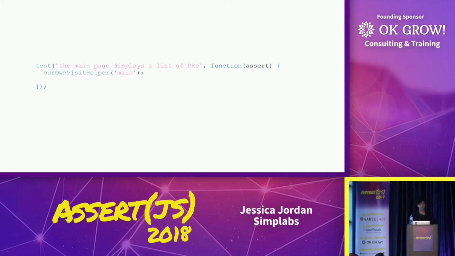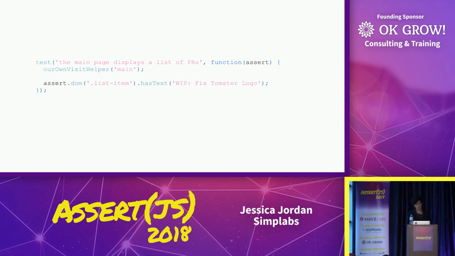So let's write our test. We might first of all go something like, okay, I can write my own helper. I think this should work out, so let's write a test case, write our own helper that does not do much more than setting the state of my router to a specific URL. For example, we want to assert that we go to the main route, to the main URL, and see if we have rendered all the list items on it. And what we could write after that, after we have set the state of the router to the current URL, is we assert that we have a list item rendered, and there's also the specific text in it.